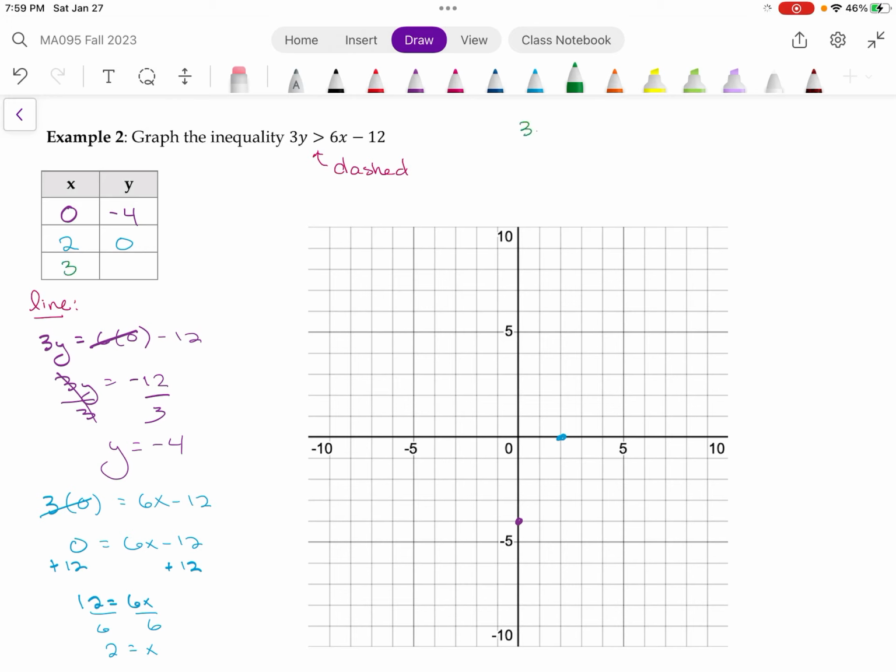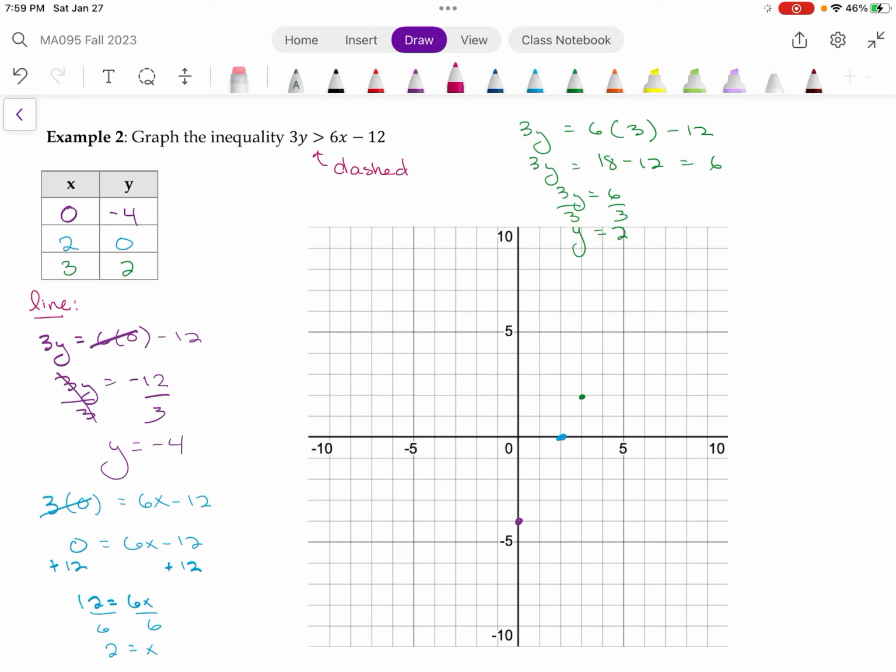So we've got 3y is equal to 6 times 3 minus 12. So 3y equals 18 minus 12, so that's 6. So 3y equals 6, divide by 3, I'm running out of room, and I get y equals 2. So there's another point. So we've got 3, 2. Does that look like it falls on the same line? It's a great way to check that you didn't mess up the first two. Let's pick one more point. It always, especially in a test, is a good idea.